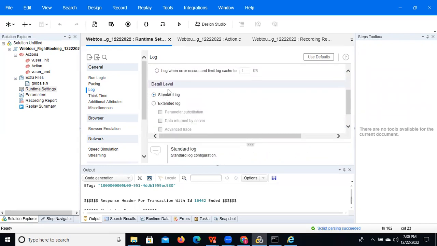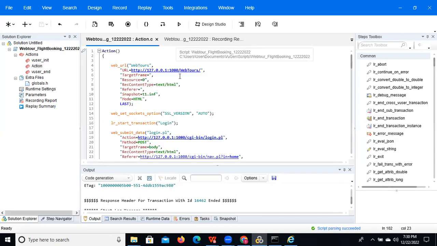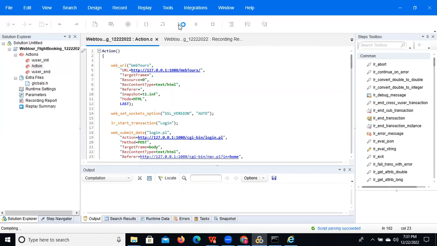You can observe we have two logs, standard logs and extended logs. Every time you are replaying the script, in that you can select parameter substitution, and you can save it, and you can close the runtime settings. Now we can run this. This is the run button, replay button. You can call it run, replay, or execution. Just click on this.